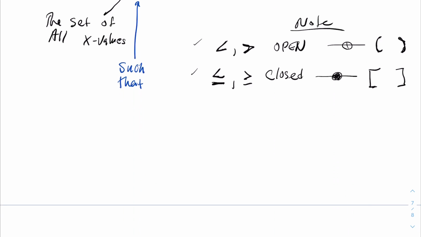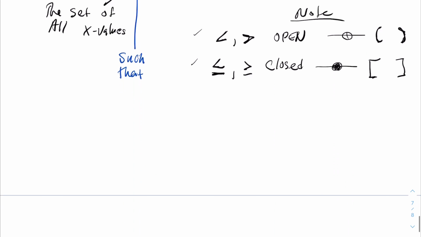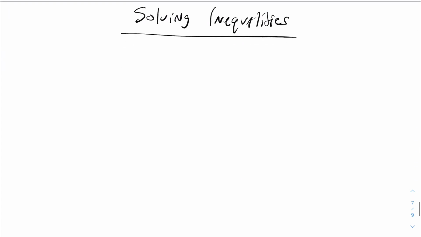The other thing that I do want to say is when you're solving inequalities, you have to be really careful. It's almost exactly like solving an equation, right? Whatever you do to the left, if you add something to the left, you have to add that same amount on the right. If you multiply a quantity on the left, you must multiply the same quantity on the right. That's all the same. There's one really important difference, and I'm going to try to show that in this simple example.